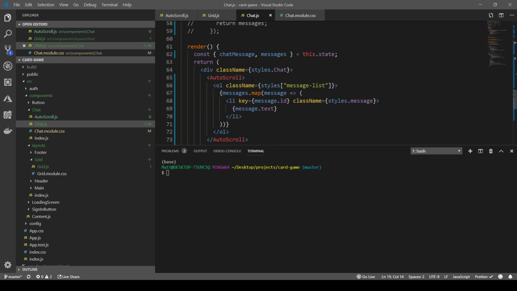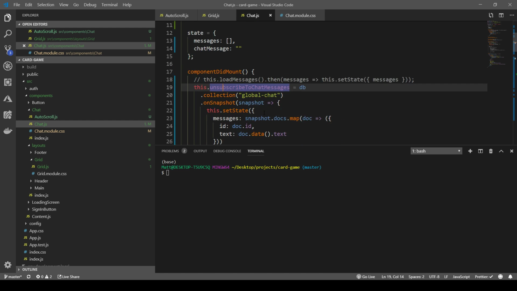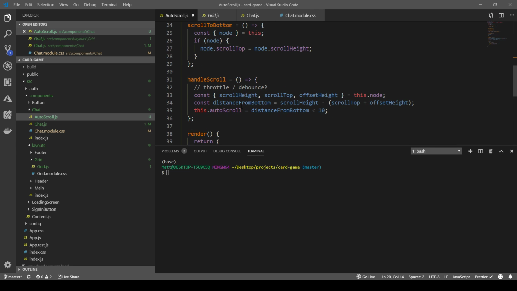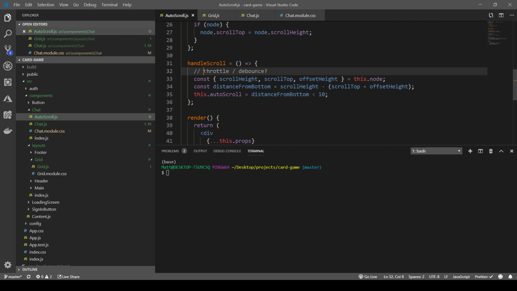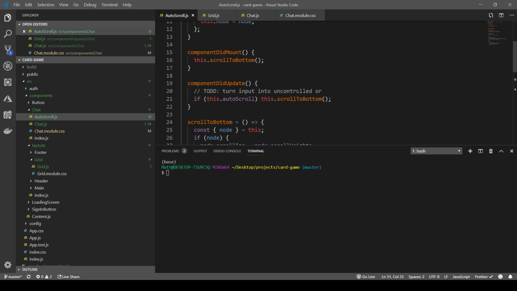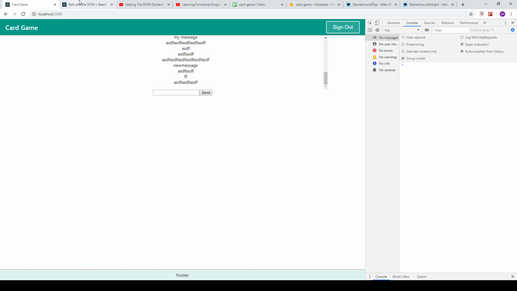Where did I have that? Oh no, it was the bounce. I had something about the bouncing, which is gone now. Yeah, to do. Turn input into uncontrolled, or stop calling every time I type a letter or character. All right, I'll have to figure that out later. For now, let's move on.